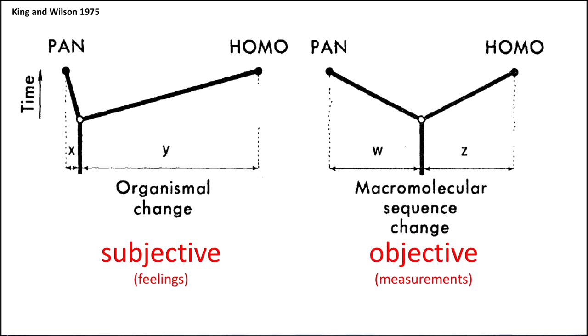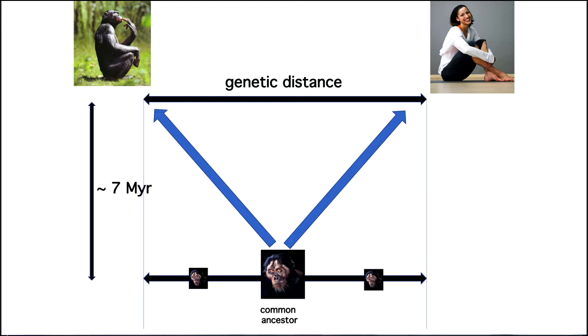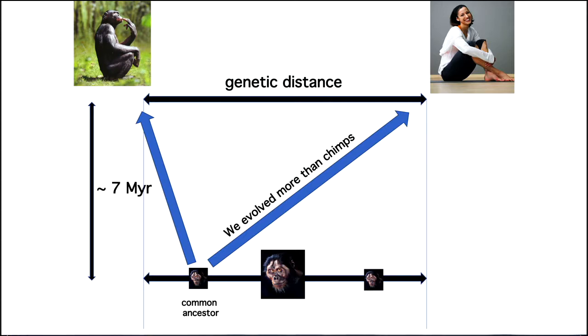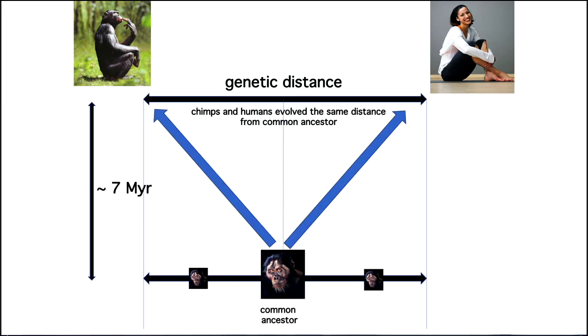There's a fancy highfalutin way of saying this in even modern papers in which they state it is generally accepted that the extent of phenotypic change between human and great apes is dissonant, it disagrees with the rate of molecular change. But you have to measure these things, you can't just feel them. So here's genetic distance, humans and chimps, common ancestor in the middle. If our common ancestor was over there then we could say we evolved more than chimps, but if our common ancestor was here then chimps evolved more than humans. And as I said we can measure this.